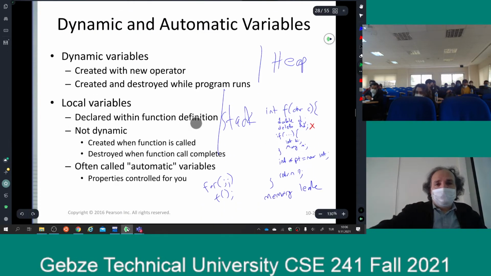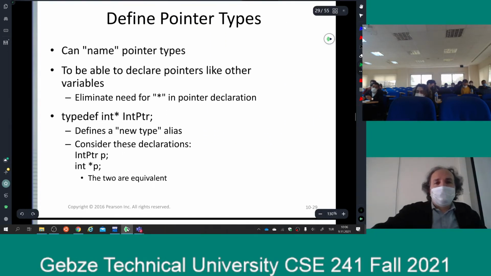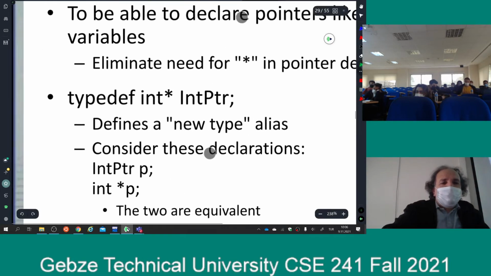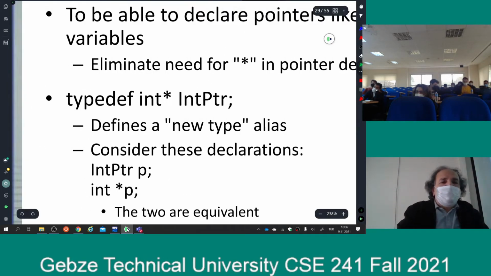So we talked about the dynamic and automatic variables. Well, some people say that I am confused about the pointers. When I see this, I got confused. Why don't I define a new type definition? typedef int star intptr. So intptr becomes a name for this type, integer pointer.